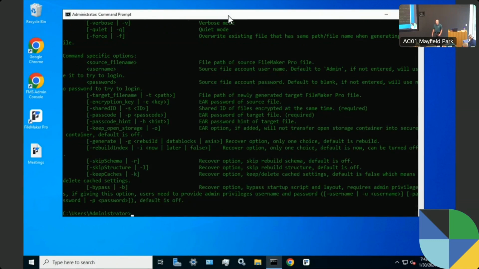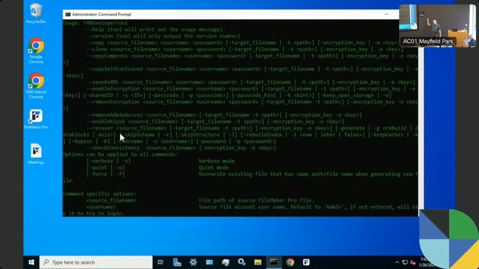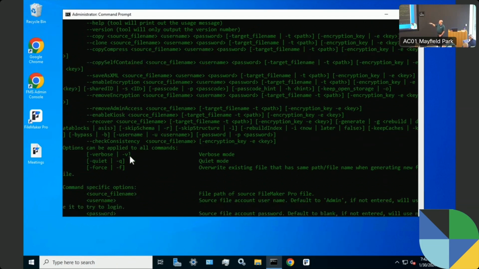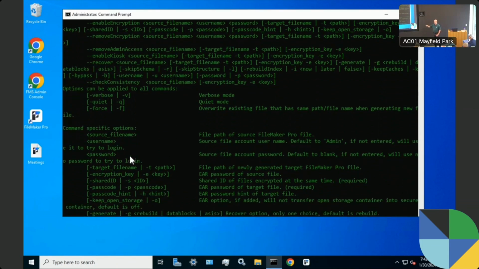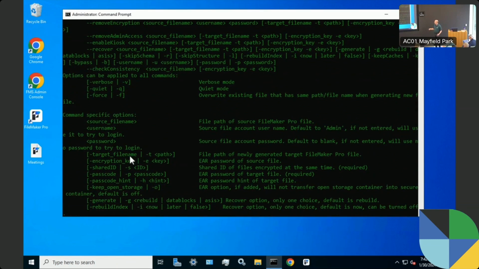You actually get all of the help. Where FMS admin, you can specify, I want help for this. This one gives you everything every time. You can see there's our copy, save as XML, file utilities, and then also consistency and recovery, with all of the different options that you have for each of those actions. As you scroll down to the bottom of the help, they give you some details about how to specify those various options, where you have, I don't know if it's official, but I call it the long name of what the option is, or the single letter shortcut.